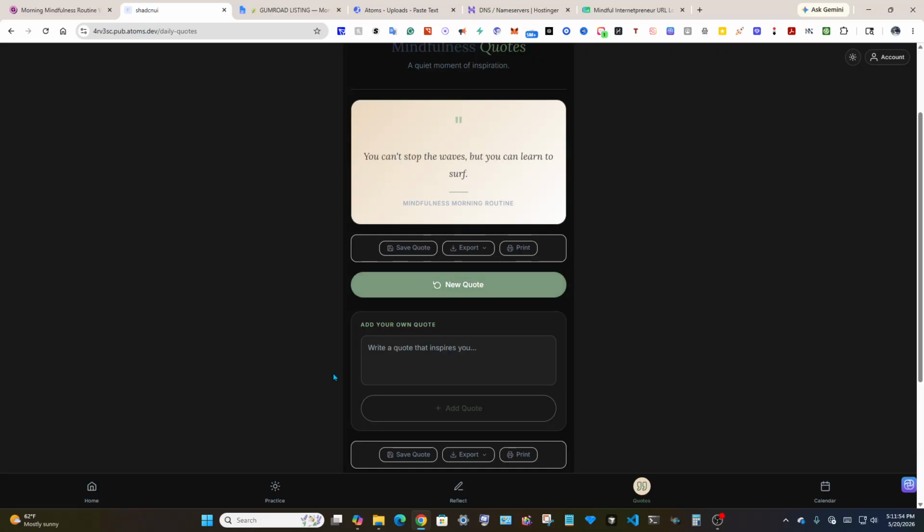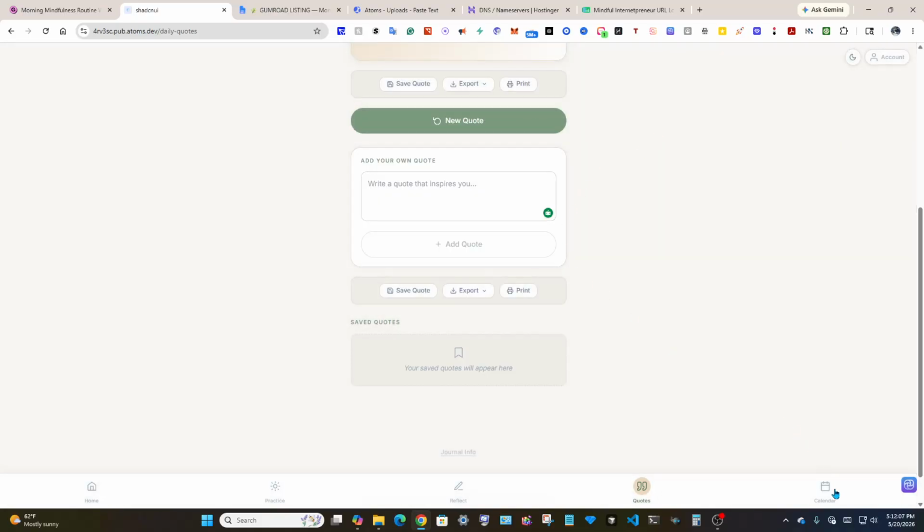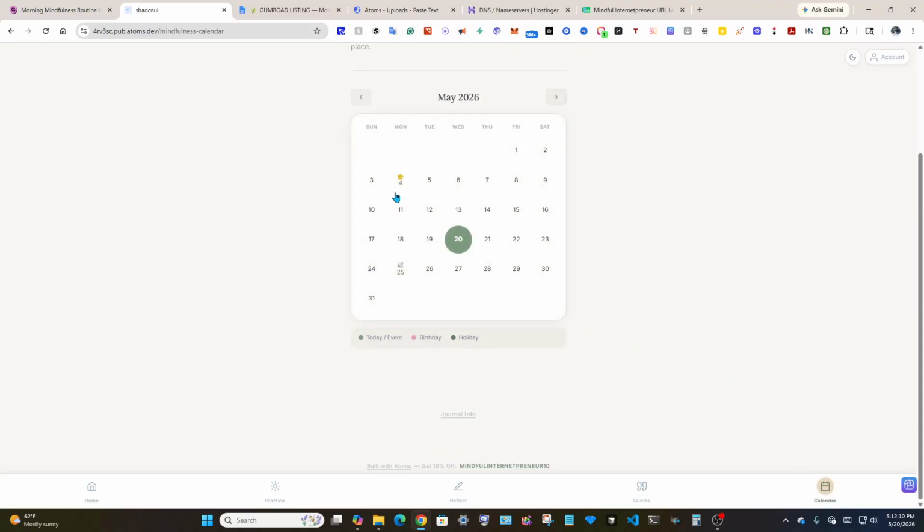And as so, you can add your own quotes. You can save them. You can save your own. Again, you can export. You can print. Same here. And it has a calendar function as well that shows the holidays: Star Wars Day, May the 4th be with you. Memorial Day is coming up. We've got Juneteenth, summer solstice, 4th of July, Independence Day.